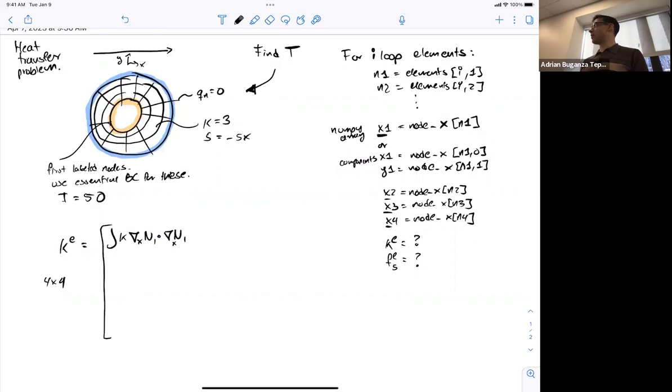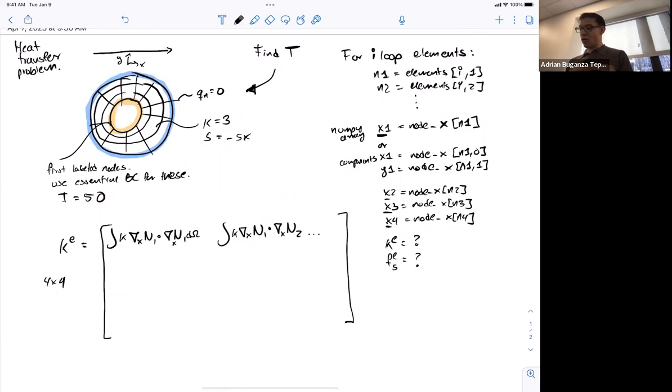So for example, the first one is the integral of the conductivity times the gradient of shape function 1 times the gradient of shape function 1 integrated over the quadrilateral. The second one is going to be the integral of gradient of shape function 1 times gradient of shape function 2, and so on. So basically all 16 combinations.